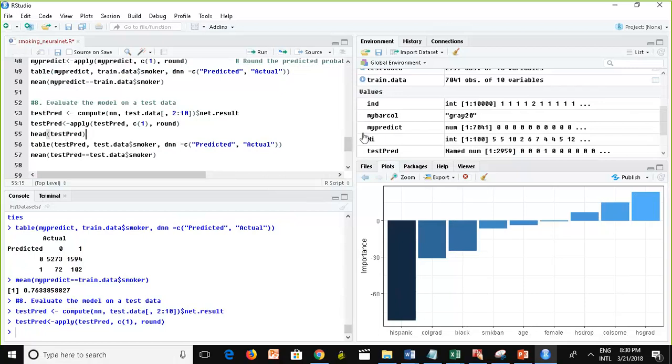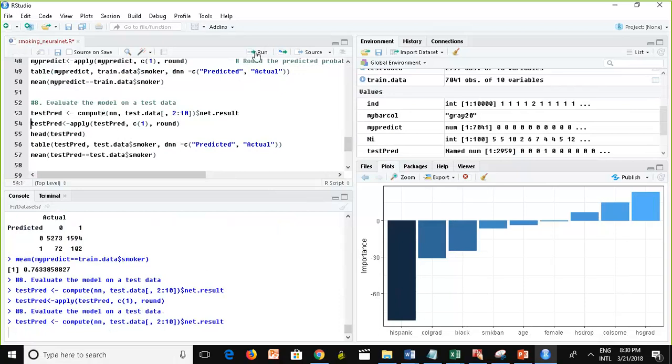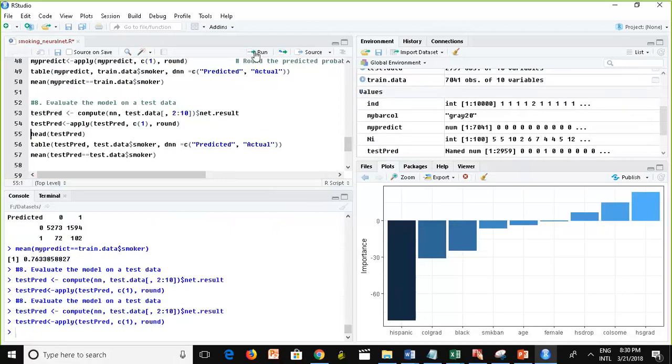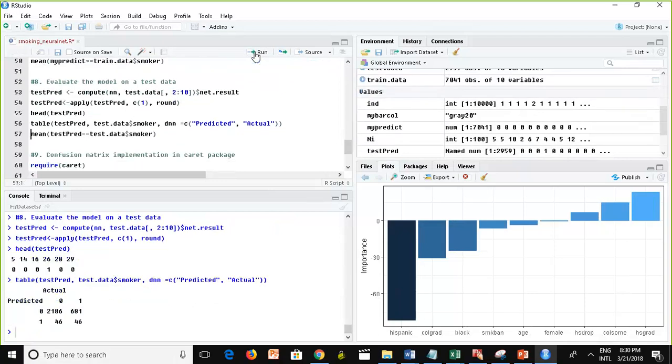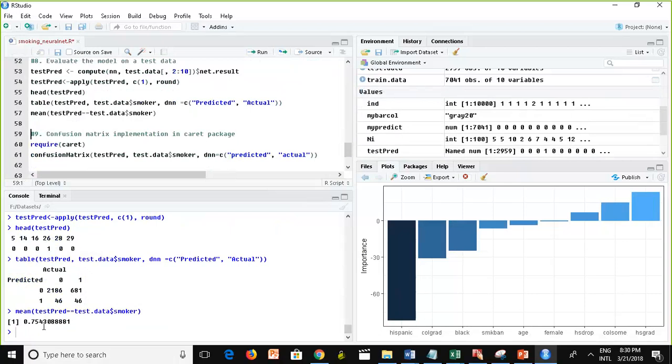You don't want to display thousands of rows. That's the reason. So now we're going to check the accuracy for the test data. Let me rerun this again to make sure that it runs. So this is the classification accuracy for the test data.